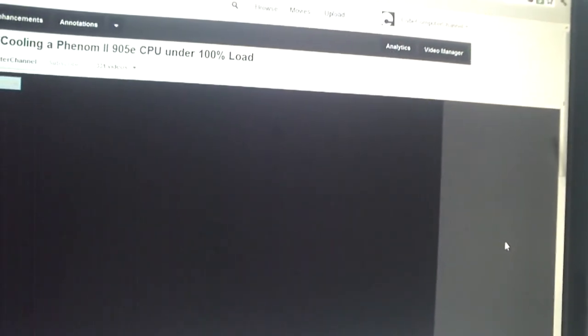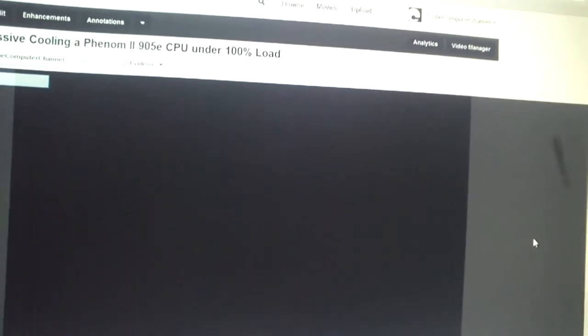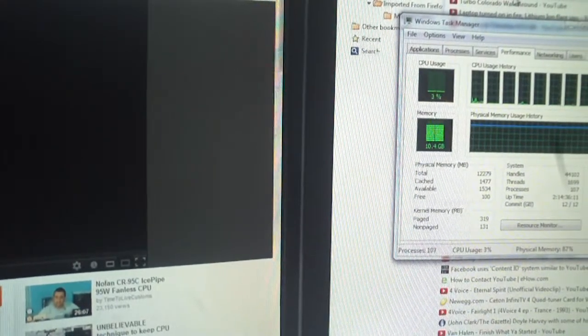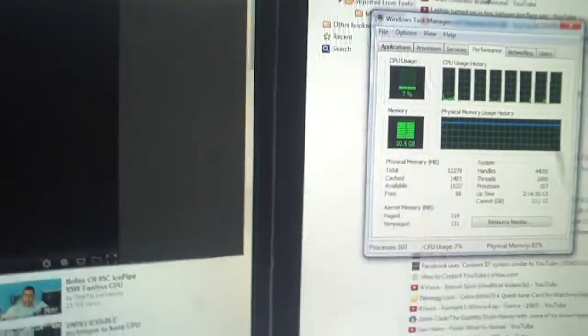And the thing about Google Chrome is when you first open it, the memory consumption isn't that bad, but over time it just gets where it eats up all the computer's memory. And this computer has 12 gigs of RAM. I have the virtual memory set to only a 400 megabyte page file because I want Windows to use more of the memory rather than the hard drive space, swap space, because of course memory is a lot faster than the hard drive is. And we're using 10.5 gigs of RAM.